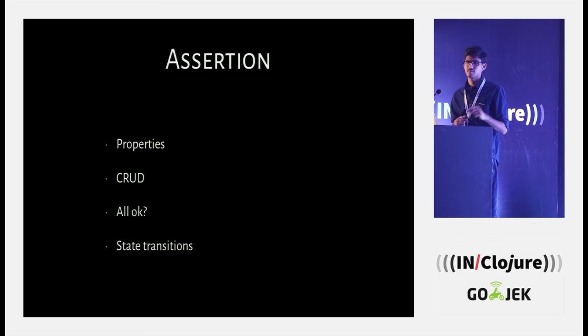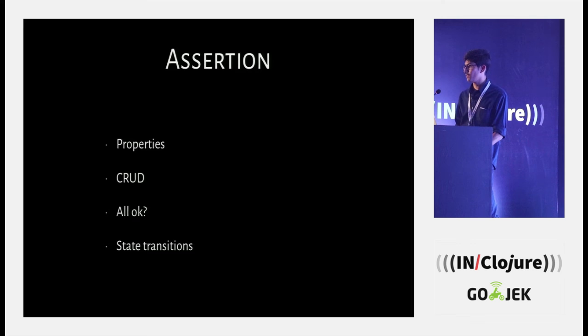Or if you created 2 or 3 entities in the beginning of a sequence and later you have a list operation, the cardinality should match such that you have 3 entities returned in the list operation. These are very quick properties that we came up with. And another validation is of course that every action is okay. Otherwise the test should fail and report such. But these aren't all very particularly interesting.